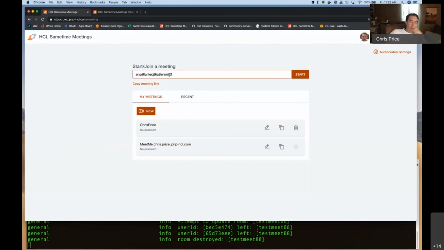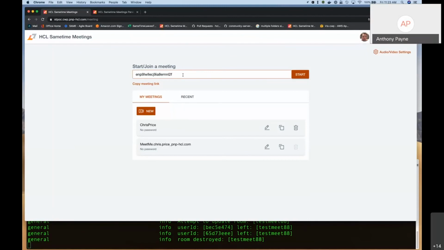And like Tony said, once you use it, if you never go there again, then it's gone. It doesn't exist anymore. But you could always go back, right? That's the thing too. If you wanted to use this every Tuesday at 4:30, put it in your calendar entry for your meeting that happens at 4:30, and that link is still going to be usable by anybody who wants to use it. And correct me if I'm wrong, that is a generic open meeting room with no permissions other than the first person in gets to set them.